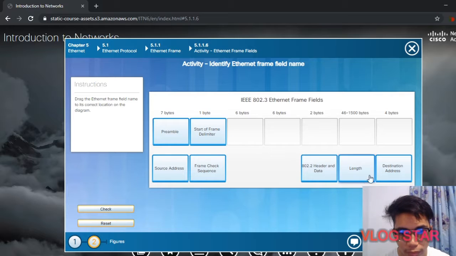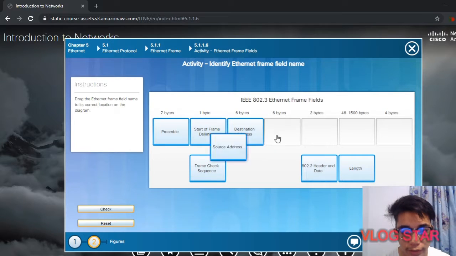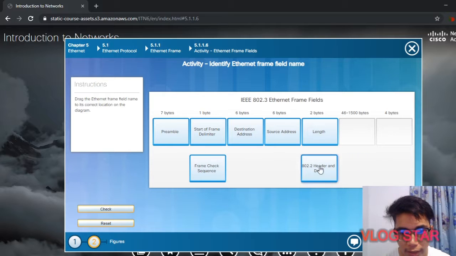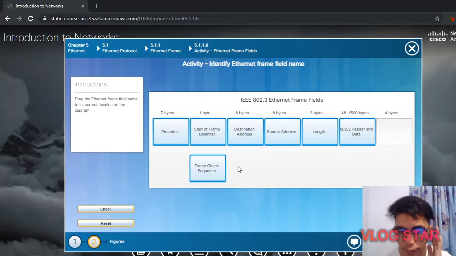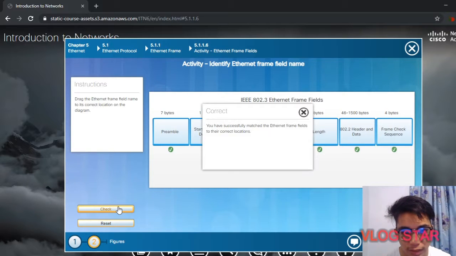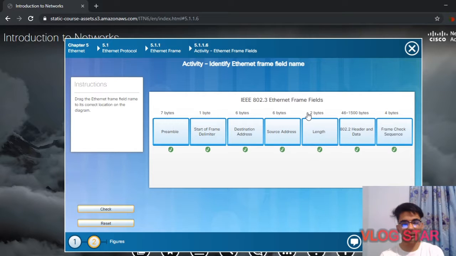Then this would be the destination, then the source, then the length, then the data for the 46 to 1500, then the frame check sequence. Check. As you can see, it's all correct and properly in place.